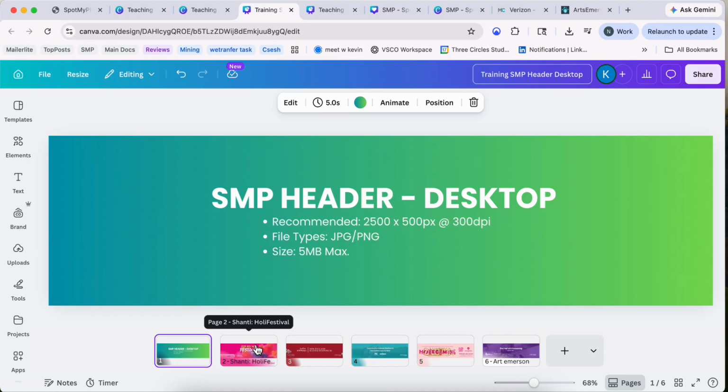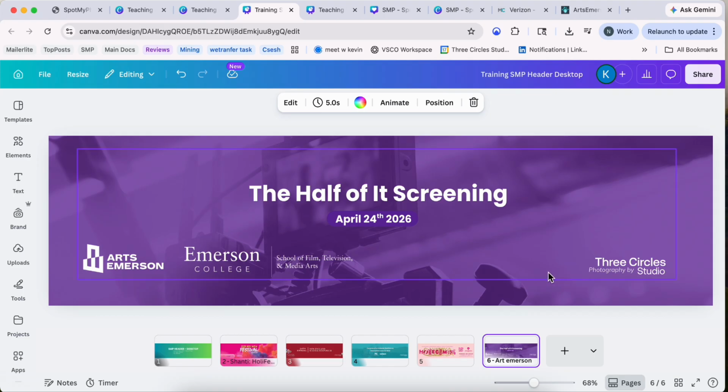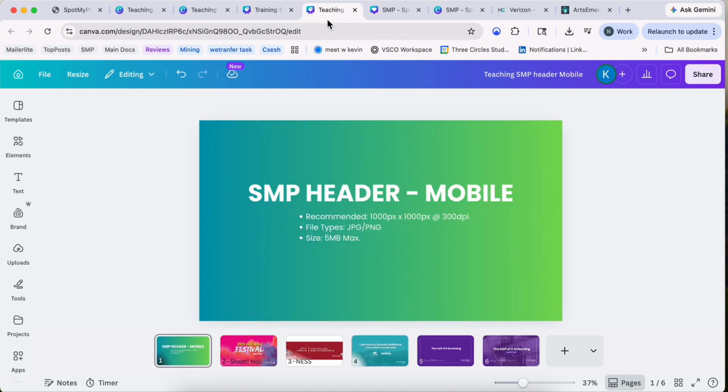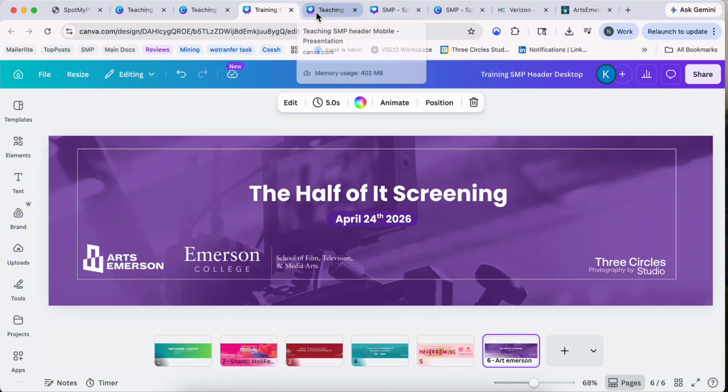But once again, here you just grab the same design that you have for the overlays, and you could put it in a different style, but the same thing should typically be used for the headers. Here is our Art Emerson example, and if you go to the mobile, you could see that it's exactly the same, just in a different size.